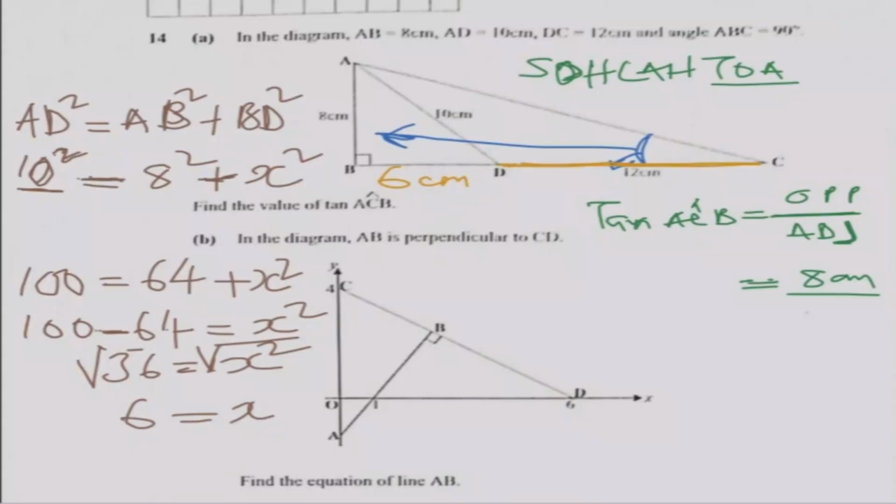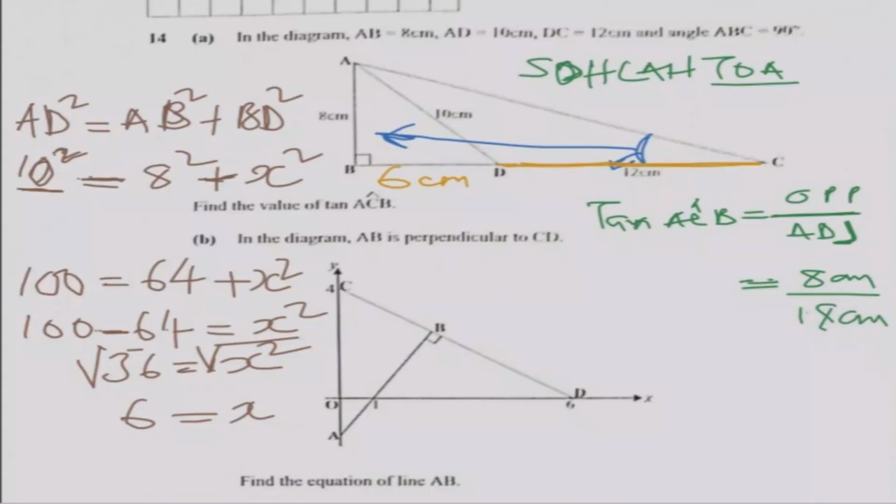So what I can do there now is write 6 centimeter. Okay, that means 6 centimeter plus 12 centimeter. Now we want to find the size of the length. So we say 12 centimeter plus 6 centimeter will give us 18 centimeter. So there down we write 18 centimeter.